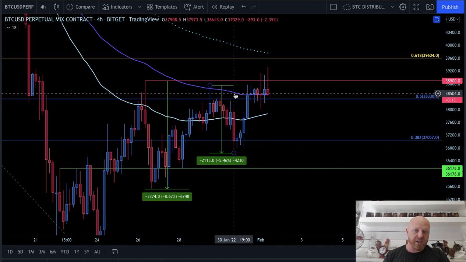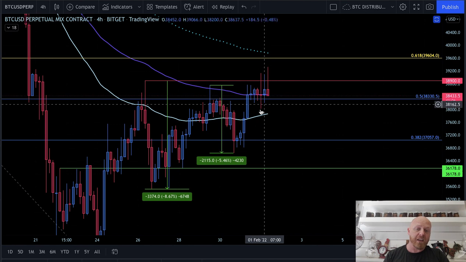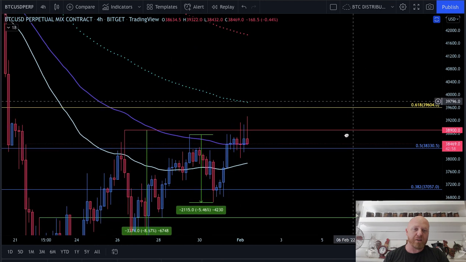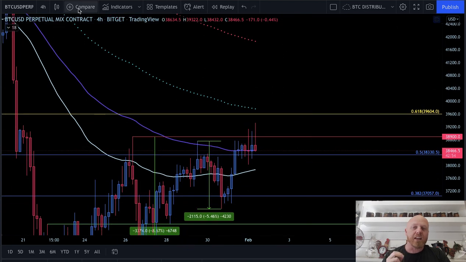I want you guys to look at this. The 89 EMA, price is resting right on top of it on the 4-hour time frame for Bitcoin, okay? That's the 55 below us. The 144, I want you to pay attention to this. 144 is right at the 618 on the 4-hour time frame. The 233 is higher up. Again, this is Bitcoin.